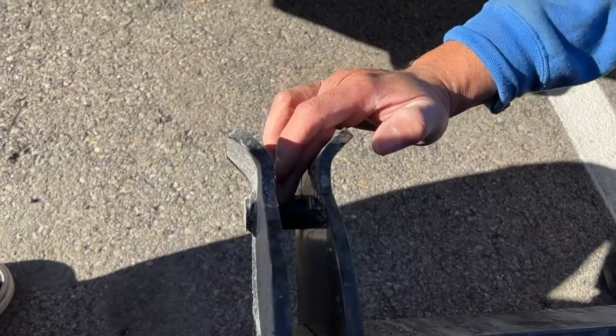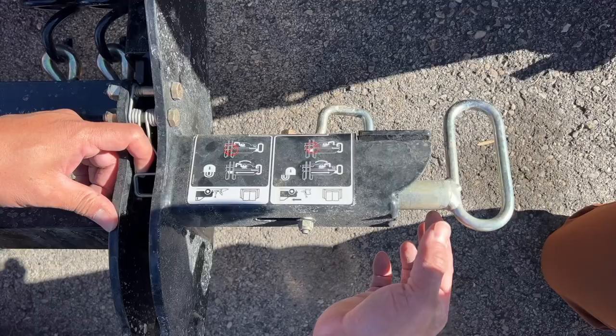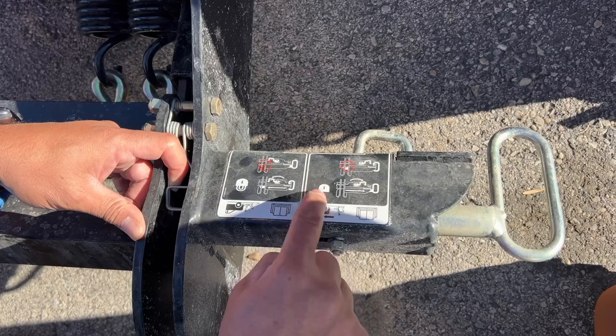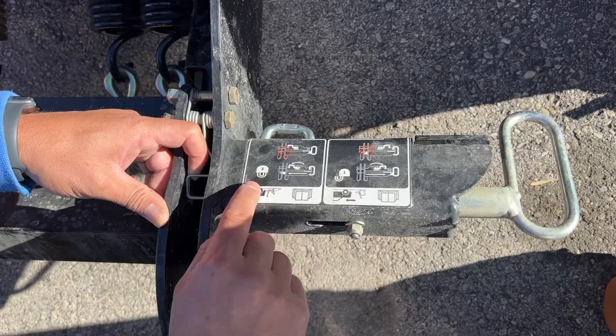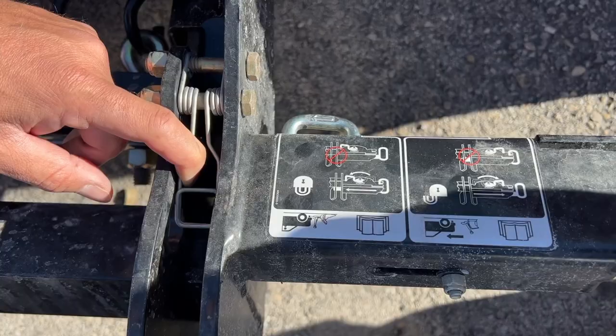When you're hooking the truck up to the plow, this little pin right here should fit snug in this little resting place. The goal is to get this tube that goes through here through this hole. The way the mechanics work is it's currently in the unlock position, but we want to put it in the lock position when putting it on a truck. This little piece of metal here keeps the pipe from going through.